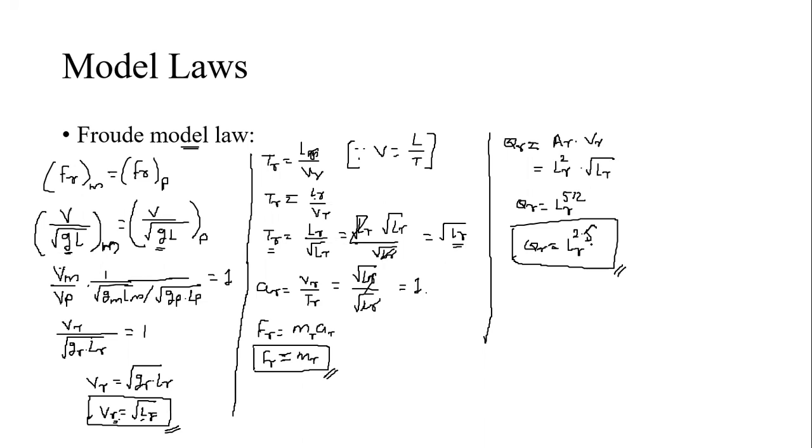This is about the model laws. Whenever you want to prepare a model, we need to go for a particular type of law for finding its various dimensions, forces, velocities, lengths, etc. And for that we need to go for either of the model laws we have discussed, the Froude model law or the Reynolds model law. The Reynolds model law will be employed whenever the dominating force is viscous force along with the inertia force, and the Froude model law will be applied when the dominating force is gravity force along with the inertia force.